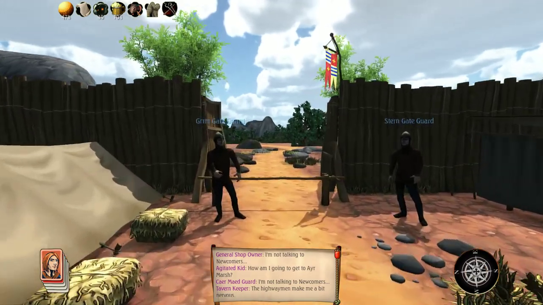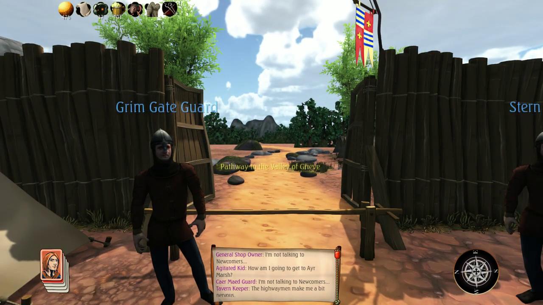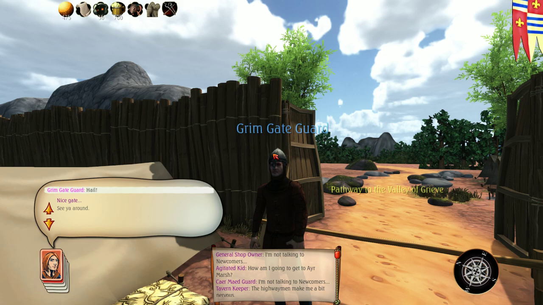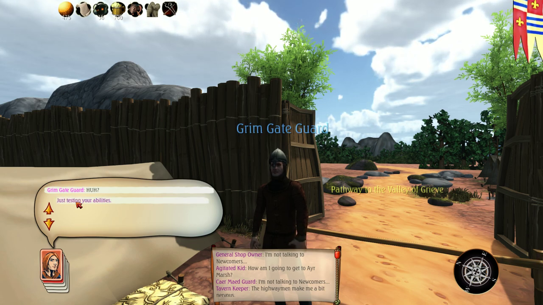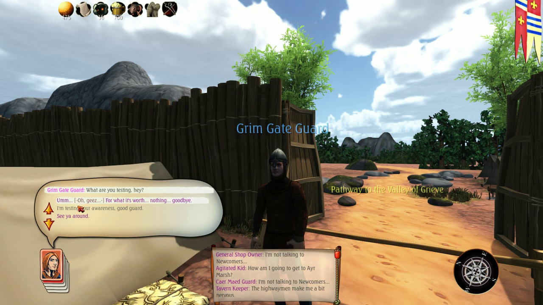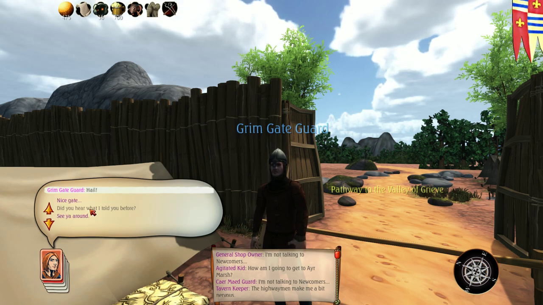Let's see what this way. Path to the Valley of Grieve. Grim Gate Guard. Oh, hail! Nice gate. Huh? Nice weather. Huh? Just testing your abilities. What are you testing, hey? Testing your awareness, good guard. Hail!